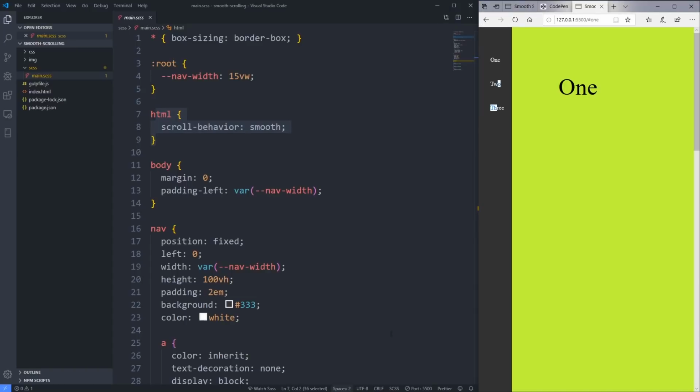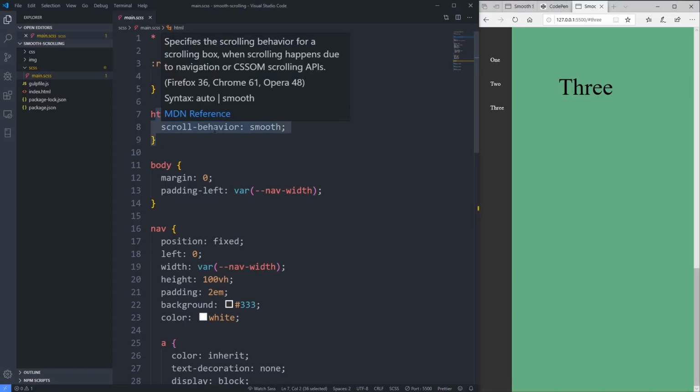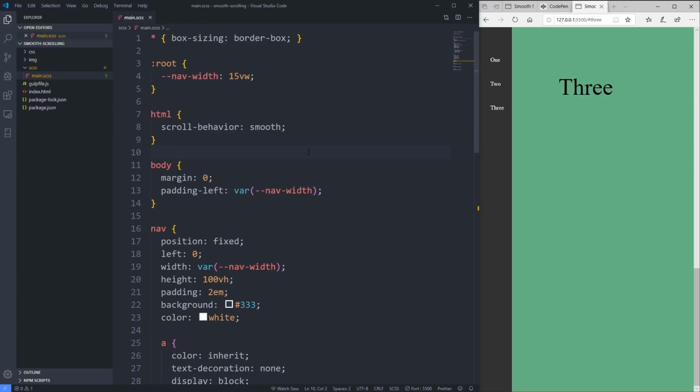So if I go and try this in Edge right now, all that's going to happen is it jumps from one section to the next anyway. So there's no real reason that I'd want to include that in there. If it doesn't work, it doesn't work, and I can't really build in some sort of fallback, at least not with CSS. So if it just doesn't work, and it's going to fall back gracefully like this, like it's not breaking your site, then you don't really need it. But in the example of the clip path, I kind of needed it because if I didn't have a fallback for browsers that didn't support it, they literally couldn't use the site, and that's really problematic.